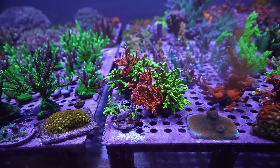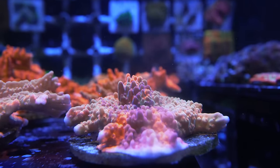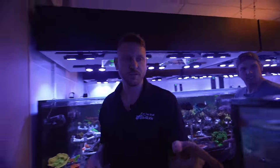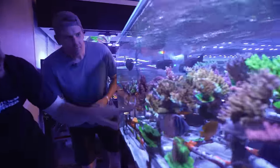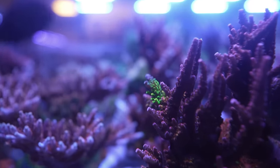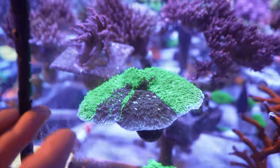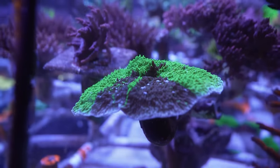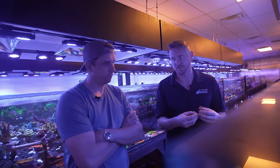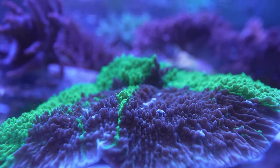One cool thing that people can look out for in their personal tanks is if you happen to notice one little speck — sometimes that's all it starts at. If you're careful with it and pay attention to it, you can promote that into something truly unique. So I have this piece over here — if you look this side, you get those nice red colors and cross green, it even gets hints of orange, but we actually had a while back that little speck on the side that popped up with that neon green. This is another new one that popped up in the farm, similar to Jason Fox's Cold Fusion. I don't know if it's the same thing — I actually bought a frag from him just so I can test it. Once I get that one grown out, I'm going to try putting them together to see if it does anything similar or if they kill each other, just to find out if it is another unique graft. The coloration is very similar.